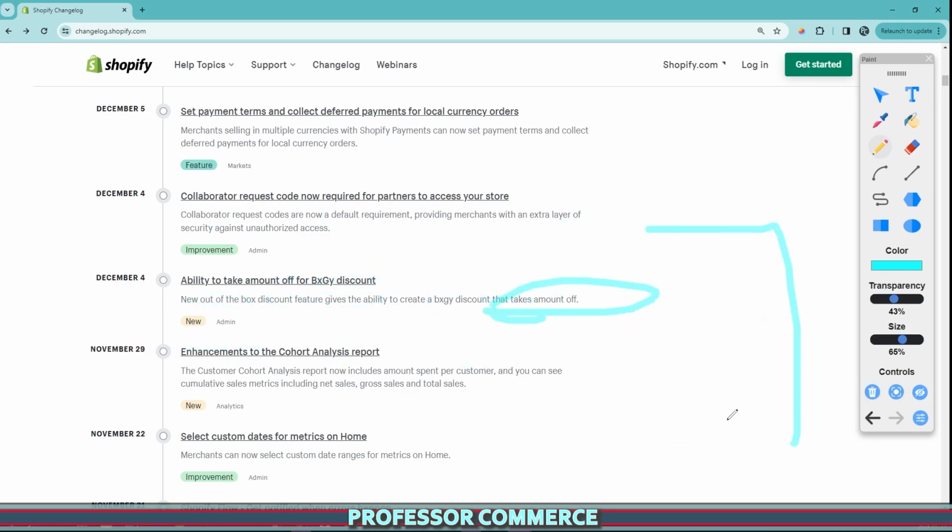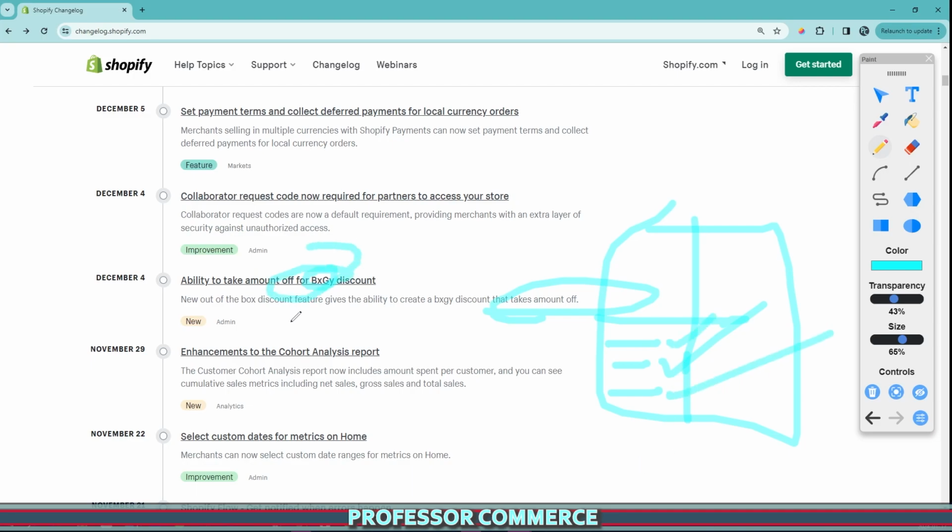So if you look in your admin, you'll see a nice little surprise there when you're making a BXGY discount, and you'll see that there is percentage and free. And then right in between, there is the amount off. So you can offer a product, you can buy one and you get one at a specific amount off instead of a percentage or offering it free. Obviously, this is a very helpful discount, a lot of marketing opportunities. You can use this to increase your average order value, which is really important. You can use this to move slow moving quantity. That's also very important, or clearance items that are just taking up your inventory, a lot of things.